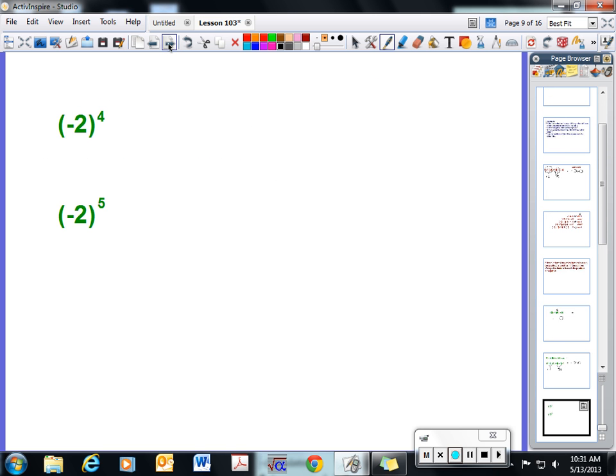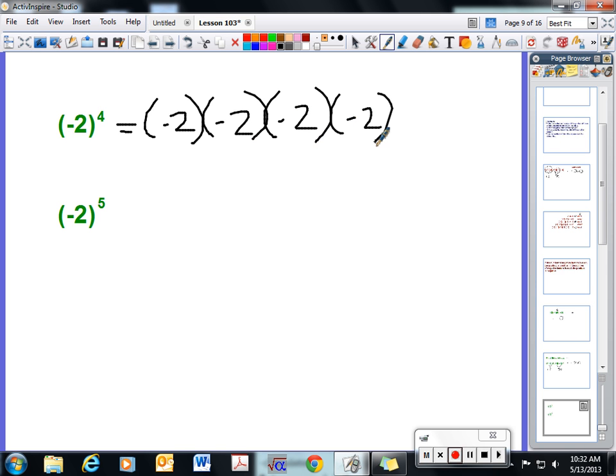All right, now let's carry this a little bit further then. If we are taking negative numbers to a certain power, I'm going to write this out, but we're going to talk about some rules here that maybe you won't have to write out each time. Okay, I've got negative 2 times negative 2 times negative 2 times negative 2. Well, I have 1, 2, 3, 4 negatives. So we know that my answer is going to be positive.